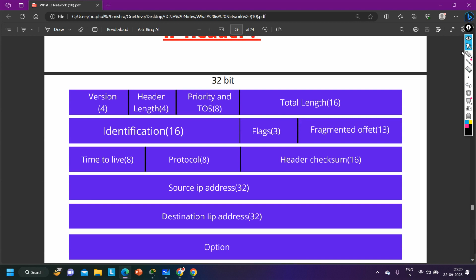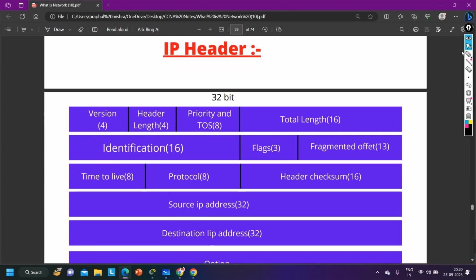Okay, after that, in the IP header, guys, if I talk about the important fields, there are some very important fields like TTL (time to live), protocol, source IP, and destination IP.